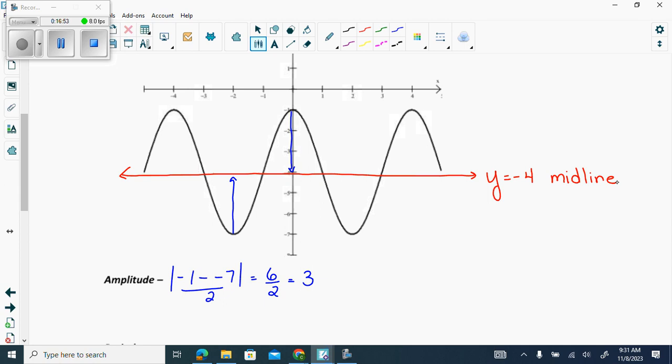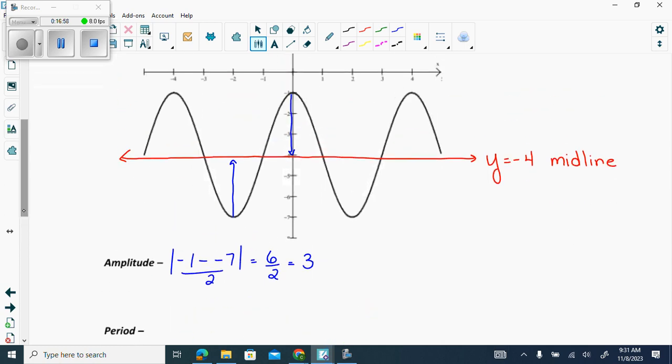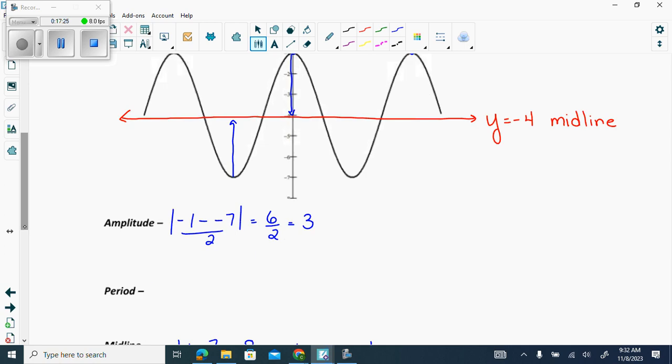All right. I also need the period. How do I get the period? The whole thing. It's the full thing. You guys should write out notes. It's just the full thing, and that would be your note. Period. So I'm going to start on the y-axis, and then I go down, and then I come back up to my max. Because the max to max, how far is that? 4. So the period is 4.